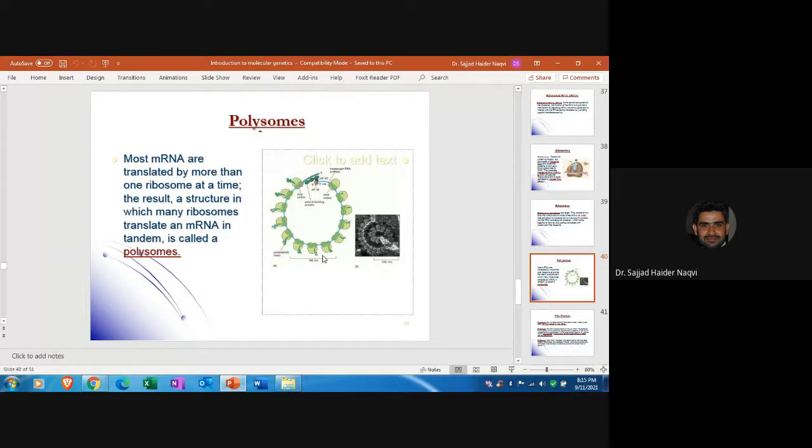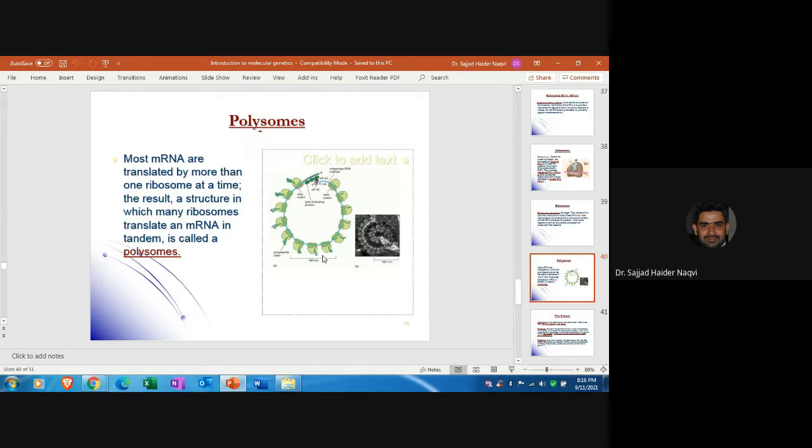So that's the difference between the eukaryotic cell and the prokaryotic cell in terms of the ribosome and their sedimentation coefficient. The next term to go through is polysomes. What are polysomes? This is a specific characteristic of the eukaryotic cell. In eukaryotic cells, the mRNA is a very complicated, big molecule, and it doesn't fit on one ribosome. So many ribosomes are attached together to provide a bigger platform where the mRNA molecule can be properly translated.